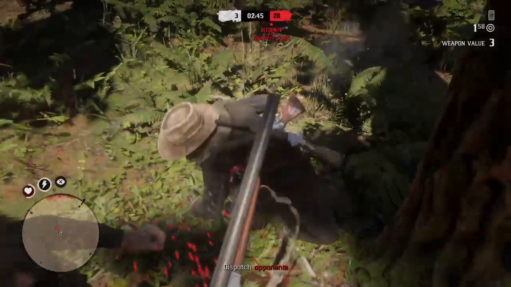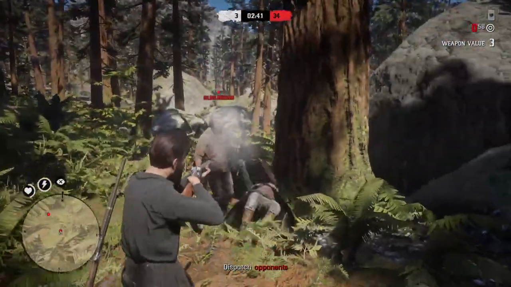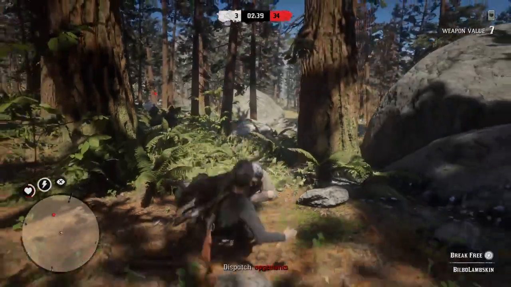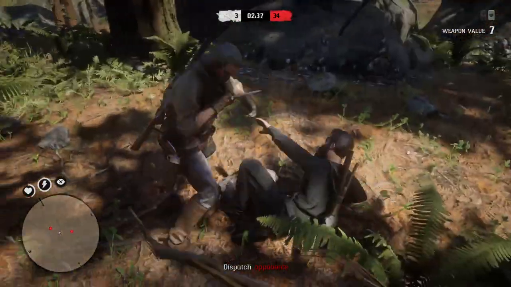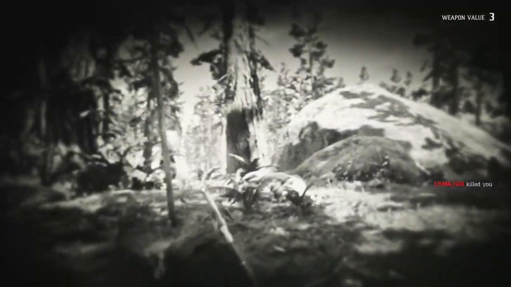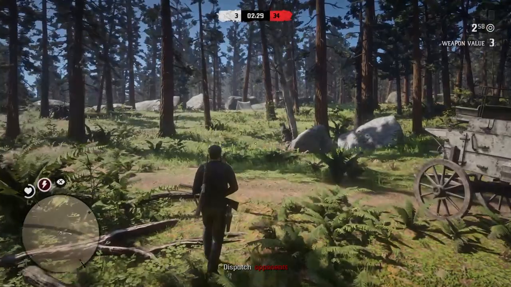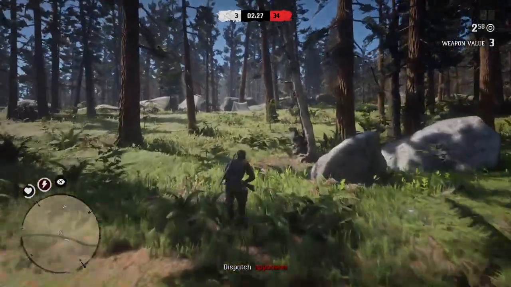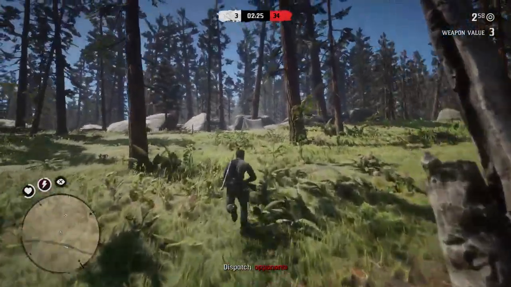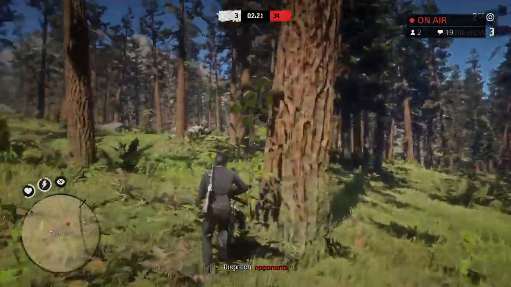Oh, what the hell? Damn, dude. I suck. Oh, I'm about to rage. I swear to God, I'm gonna throw my... Dude, I didn't even get my points for killing that dude. That means I didn't kill him. Damn, that's some bull. Oh, my God. I'm about to rage, bro.